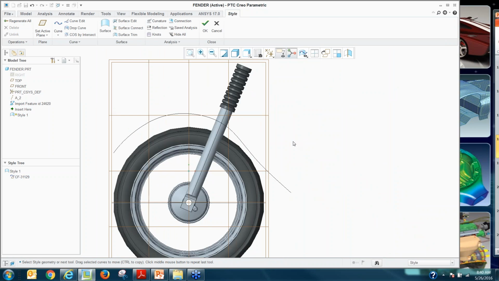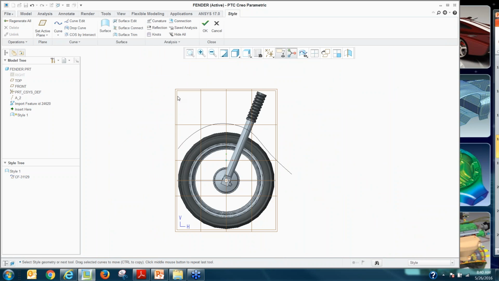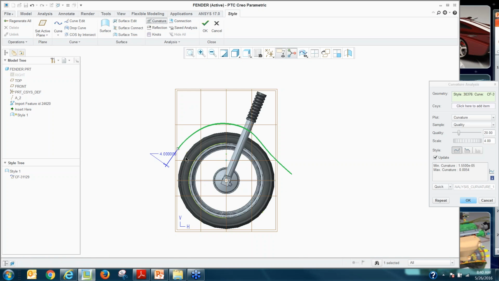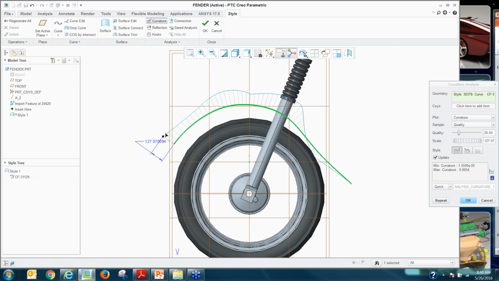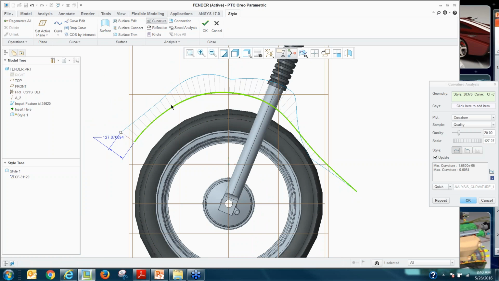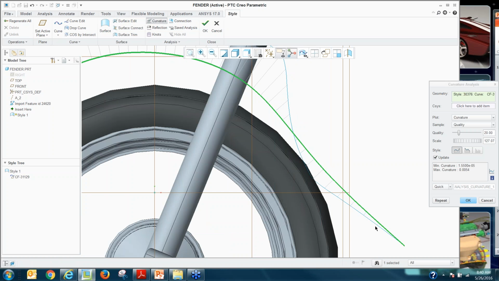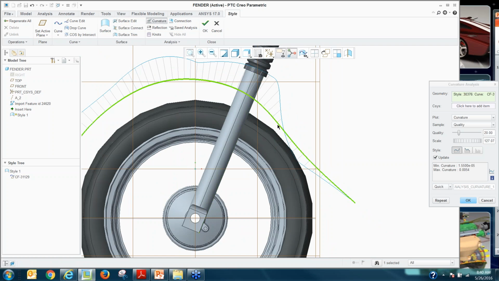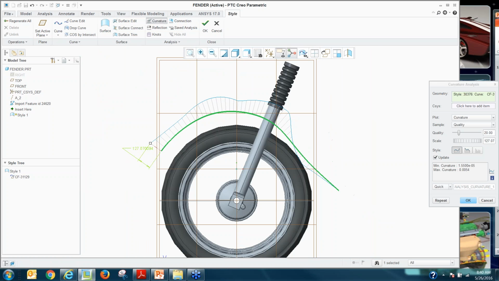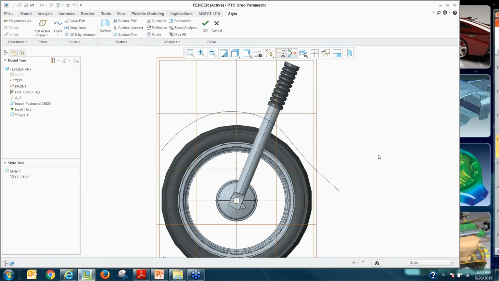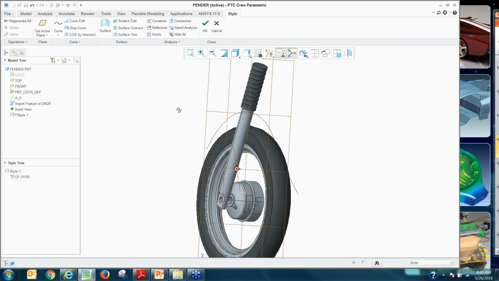So let's say I got that, and I can also do an analysis, right? I could do a curvature analysis on it. And I can select the curve, and you could see how it kind of gives me an idea, right? So it tells me, okay, I do have some inflection points. This is probably okay because it changes direction. I'm really checking the quality of the curve as I'm building it, right? And I can also leave it on while I modify it.